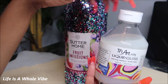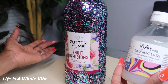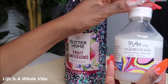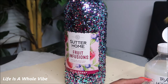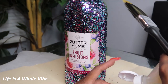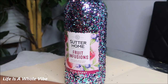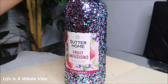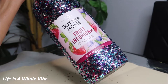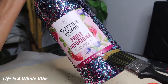We're going to see how it seals this — I figure if it's called Liquid Glass it should seal everything in and keep it shiny. I'm going to take this little dollar tree brush, cover the bottle up, let it sit overnight, and see what we get. I'll start at the bottom since it's very shiny.